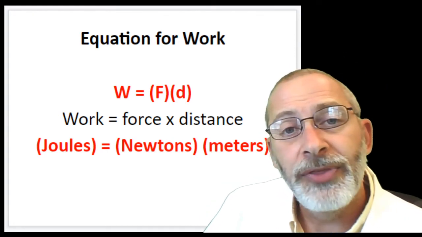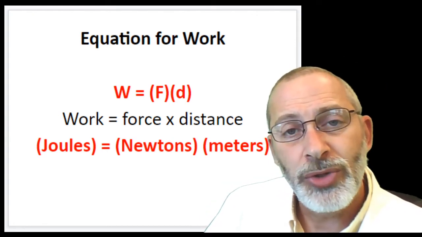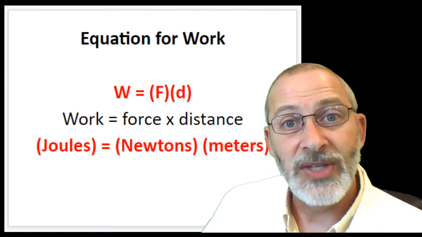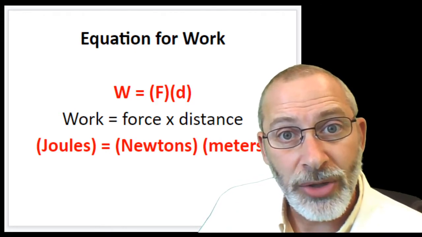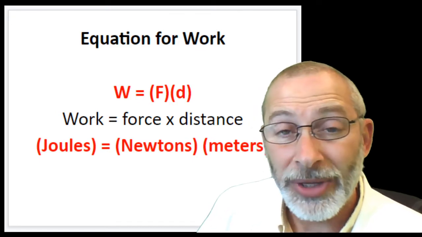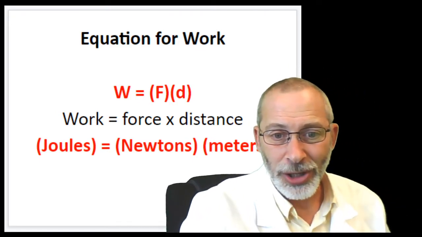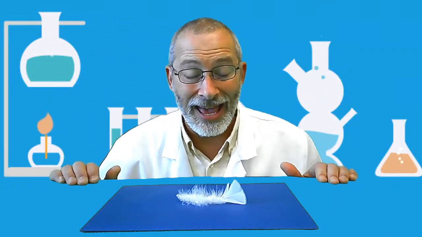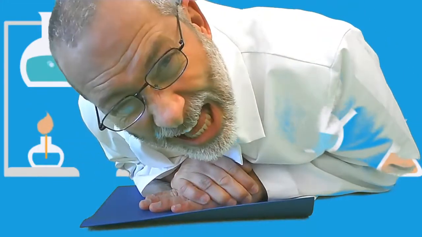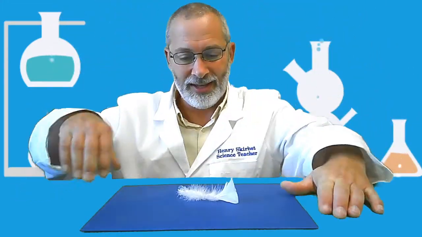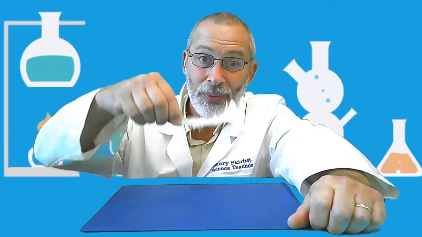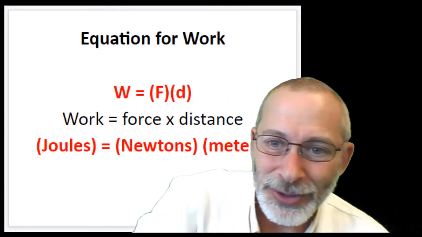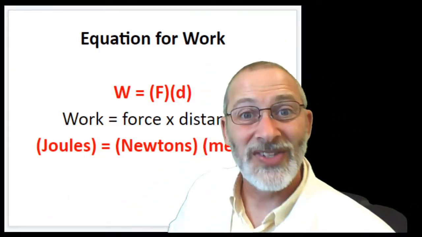Now, I want you to think about those two examples I showed you at the beginning of the period. Example A and example B. Do you need me to show them to you again? Okay, I'll show them to you again. Our close-up view here in our lab. Remember, example A and example B. Whee! Okay, so let's head on back to where we were and think about this from a scientific point of view.